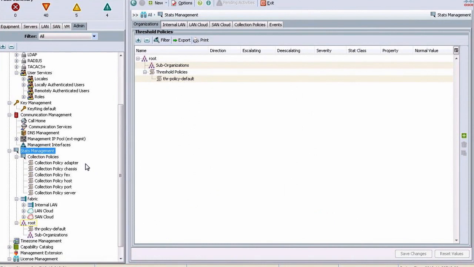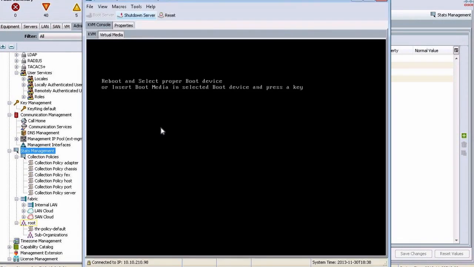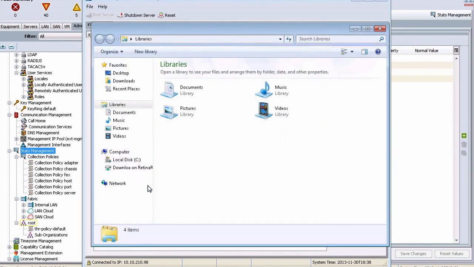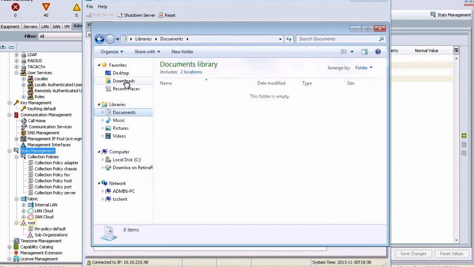Did the Blade server finally boot from SAN? Well, it did. But the OS is not installed on the disk. So maybe it's a good time to, do I have some ISO image on this server?